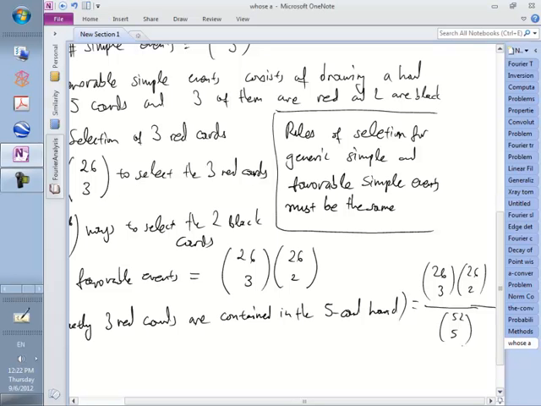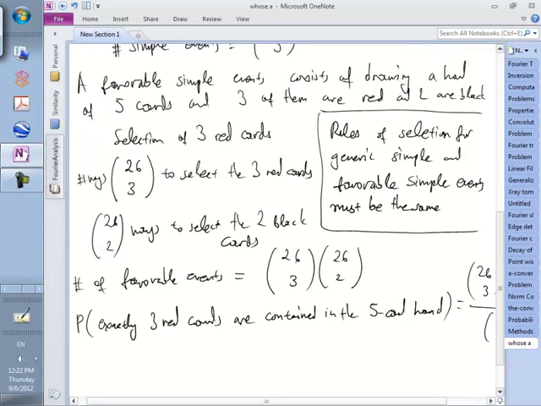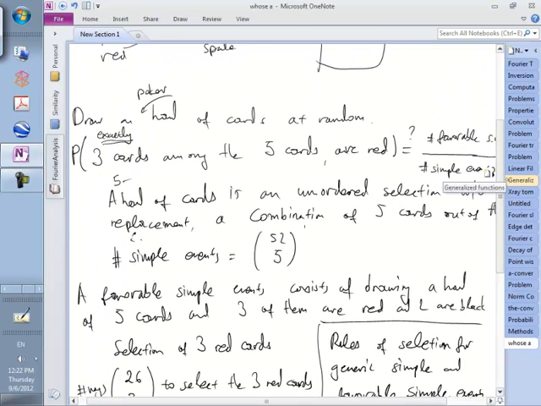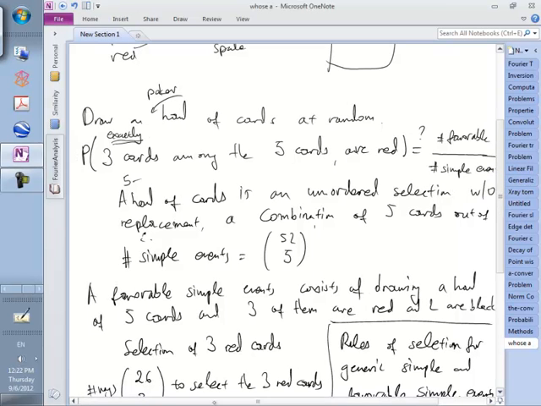Any questions so far? So this was the first problem. Let's see one additional part. You see that when I was phrasing the problem, I put the word exactly. I put the word exactly because I only wanted to arrive at a simple, simple in terms of its formulation, composite event. Event A was a composite event because it had so many simple events: 26 choose 3 times 26 choose 2 simple events.